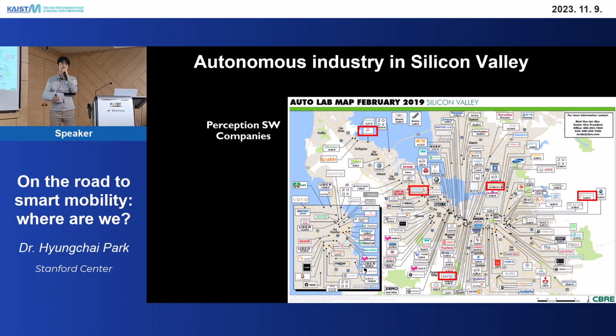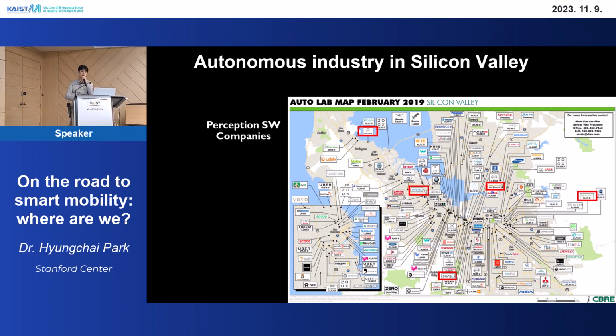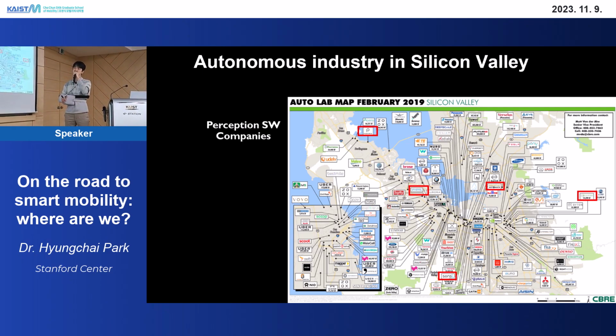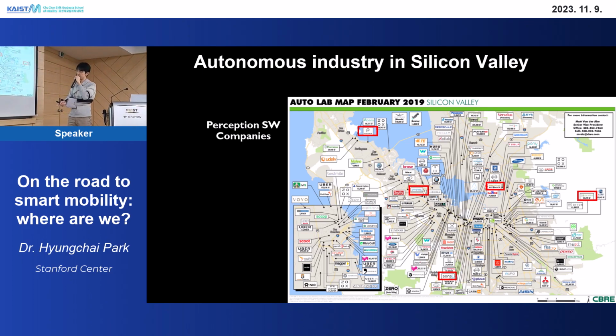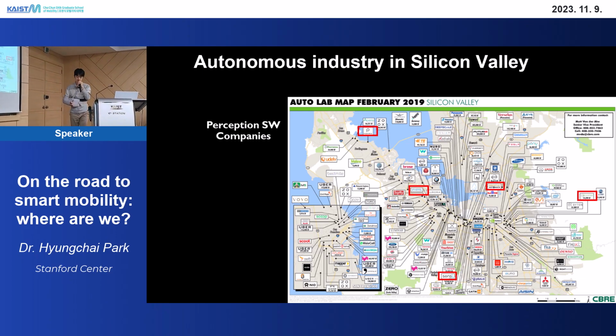From 2010, the autonomous driving industry has been prospering, booming. You might have heard some tech leaders talk about the commercialization of autonomous driving in 2017. But actually, when we were in 2017, they were saying, oh, we're commercializing autonomous driving in 2019. But in 2019, they were saying, oh, in 2020. But these days, no one makes those kinds of positive statements about autonomous driving commercialization. And why does this happen?